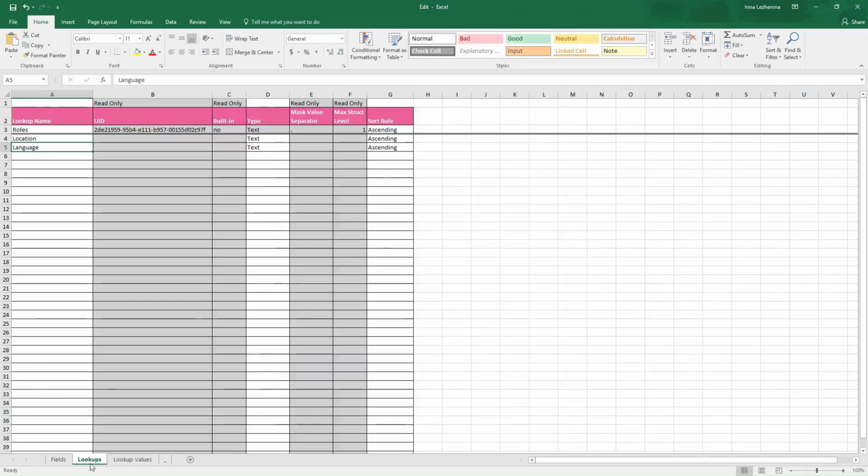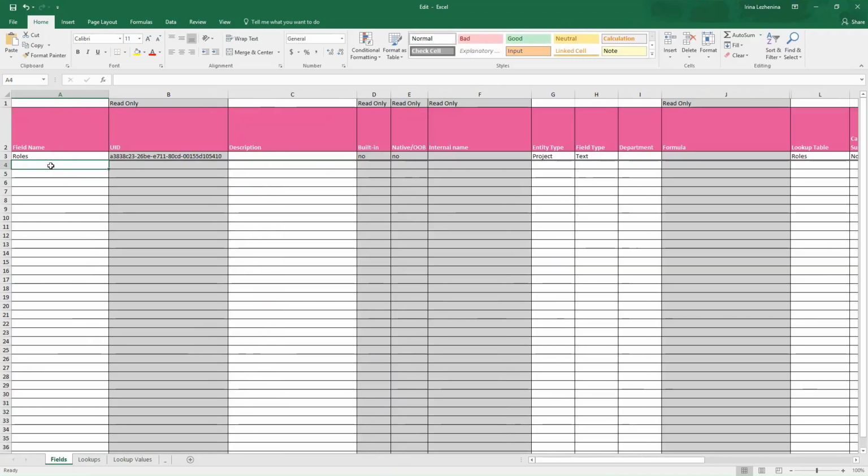And I will also add a few custom fields that I will not associate with the lookup table yet. So I will add the location custom field, the language custom field.